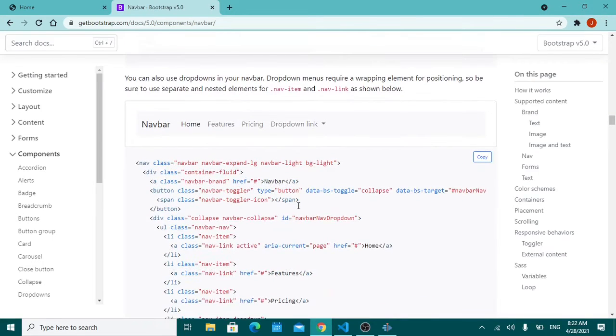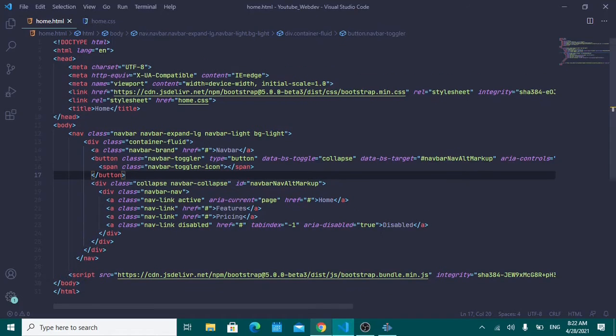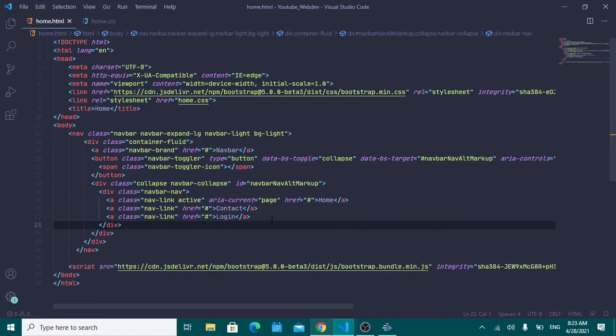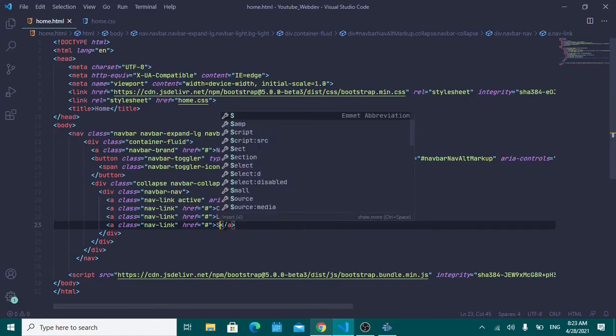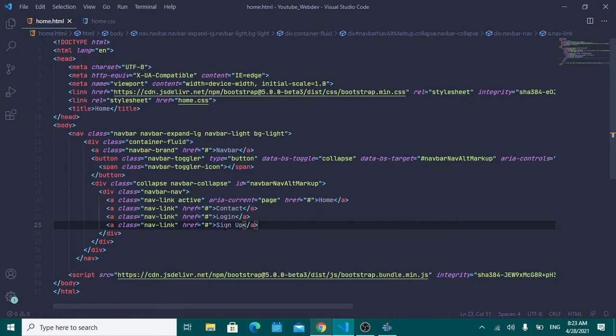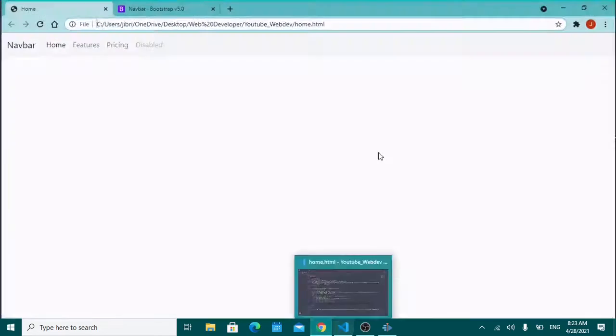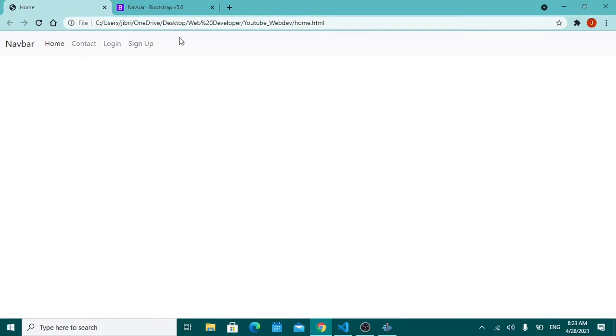So if we go to our markup and you see these links, there are a few links that we actually don't need. So we're going to change it to contact. Basically the usual links that you see on most websites. Login, and then you have a sign up. So I'm going to get rid of this and just copy another one. And the specialty of sign up is actually going to have an href to an actual file. Currently we're not going to do anything, but we'll just see how it looks like. So it looks like this, and it's not bad.